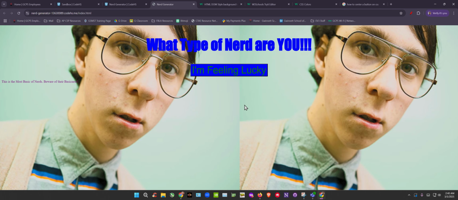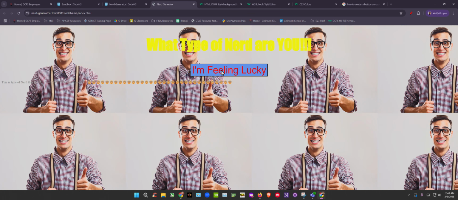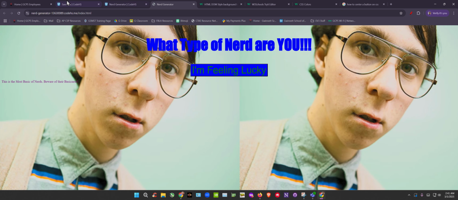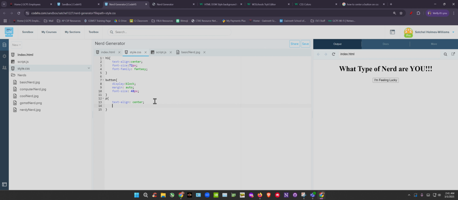And of course, we need to center our P element as well, so we need to go and do that as well. But you can see you click this button and it just goes through the different types of nerds. All right, let's go and add in our P selector, which is our P element. And then we're going to do text dash align center so that our text is centered, because everything else can't be centered and it can't not be. And while I'm here, of course, I'm going to do font dash family.